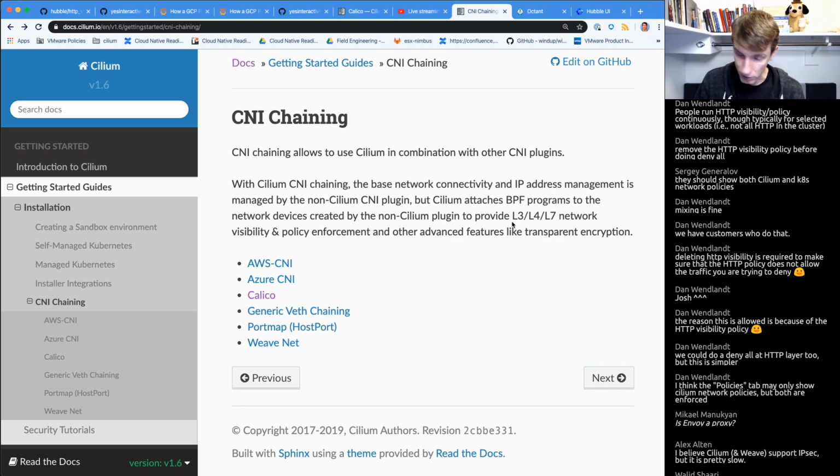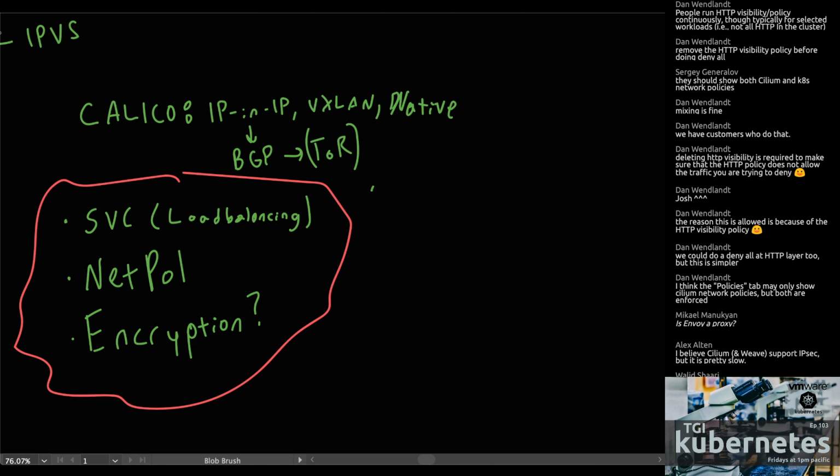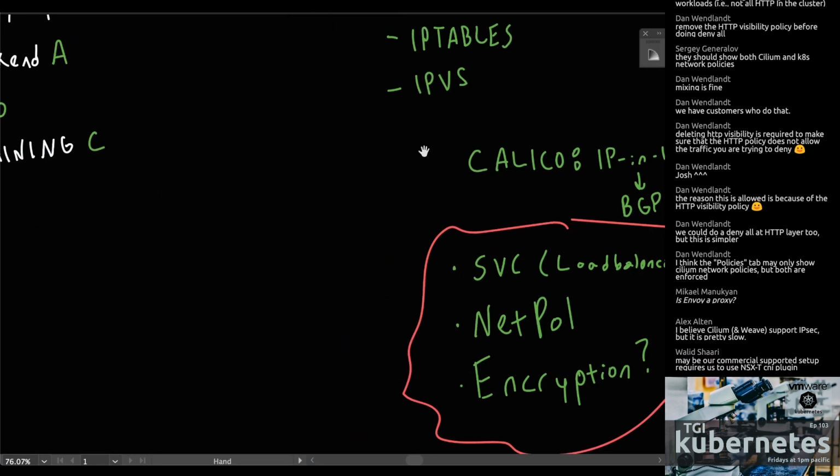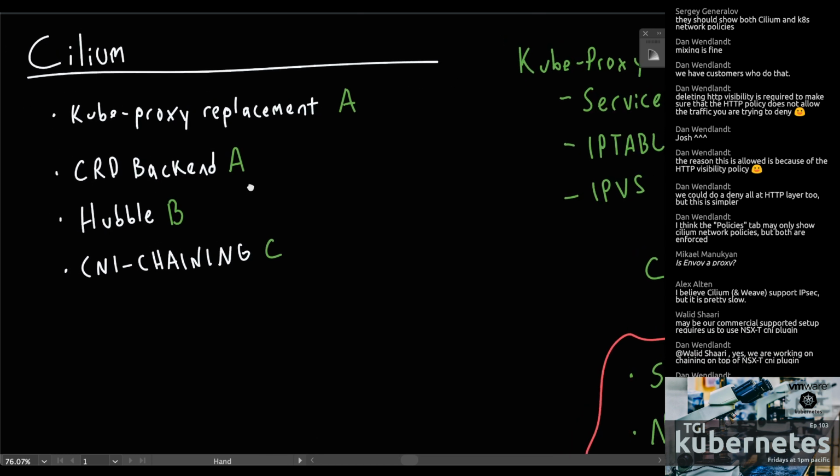All right, everybody. So in summary then, we talked about a lot of really cool stuff, and I would argue it kind of worked, which is super awesome. We talked about the kube-proxy replacement and the CRD backend. We talked about deploying Hubble, looked at some of the feature sets. And while we didn't actually implement it, we at least looked at CNI-chaining to get an idea for how we can leverage some of that Cilium functionality on top. So I guess that's about it.